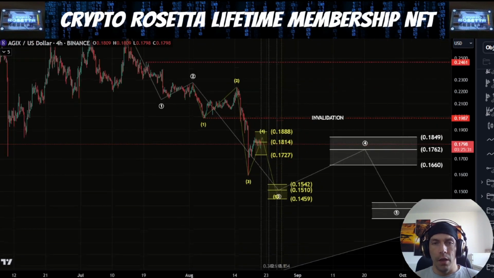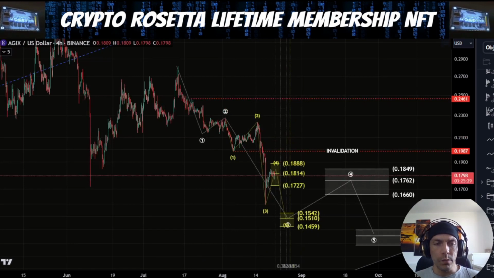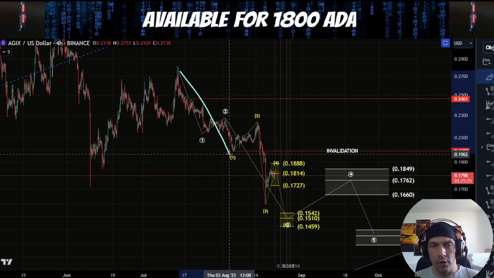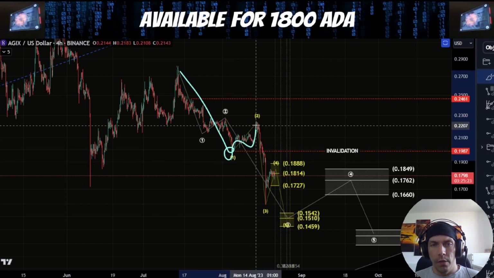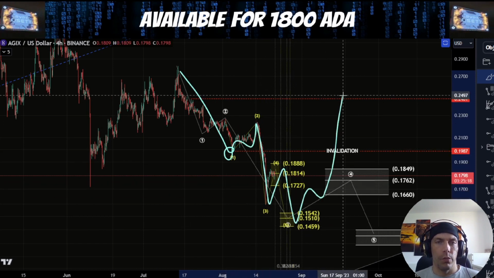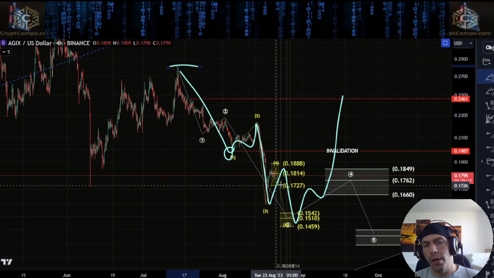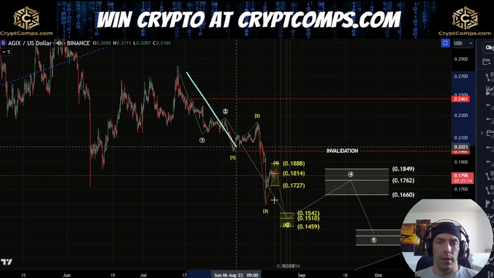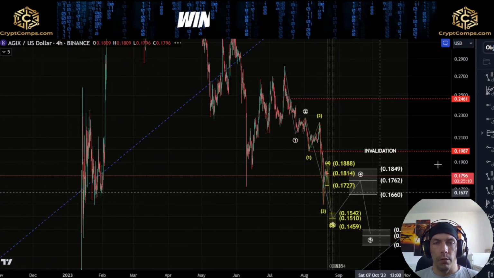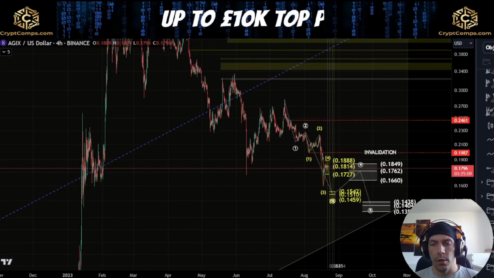Like I said, there is always potential here that we could argue that this move over here, because of how choppy it is, actually completes into this point here. This is a wave 2. We have 3, 4, and 5, and then we could just see a reversal to the upside. But until we take the high, it would be more likely that we're still going to see one more push to the downside here before looking for that potential of upside to come in.